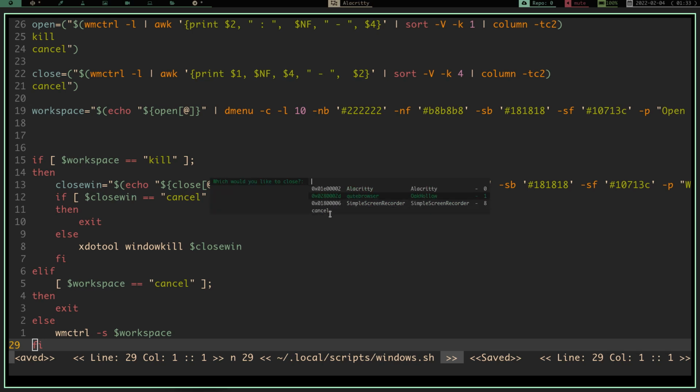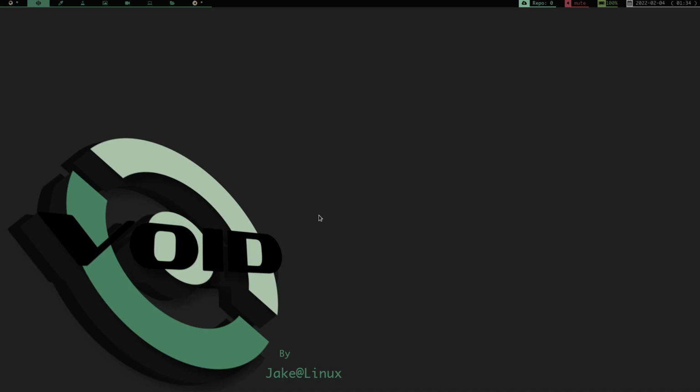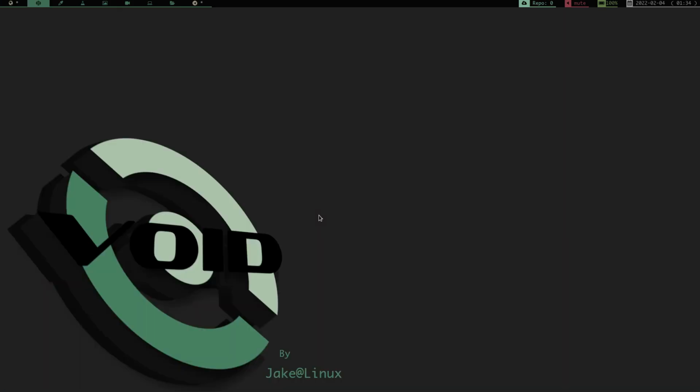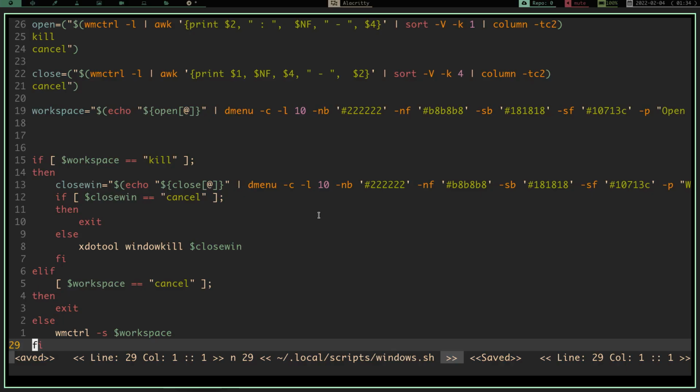And let's open that up again. Let's go down to kill. Now I move down here and I select Qt Browser. Now you can see Qt Browser is right here. It's on Workspace 1, which is really Workspace 2, and it gives you the window ID number. Now if I select that one instead of going down to cancel and I hit enter, if we go back over here to Workspace 2, you can see it's killed the window. Workspace 1 is still good, Workspace 9 is still good, but Workspace 2 has now been killed.